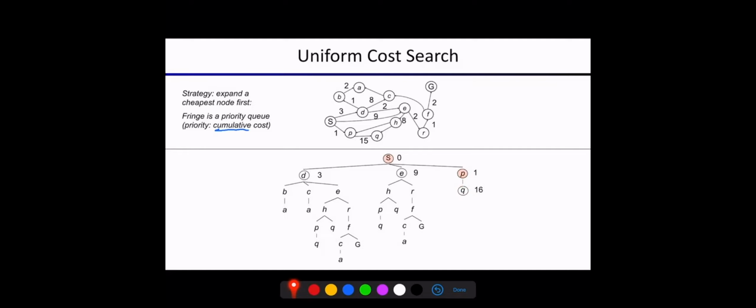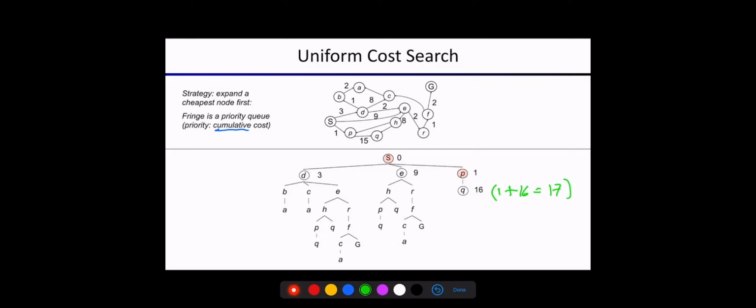Okay, so you open P, and then you have Q with an associated cost. This hop cost you 16. Okay, but now remember that we need to add here. What is the cost? Which node, D, E, or Q? Those are the nodes in the fringe. So which one will be opened next? We need to do a little computation here, because if we want to open Q, the cost is not 16. The cost will be the cost of going from S to P, which is 1, plus the cost of going from P to Q, which is 16, a total of 17. And in the other nodes, we have already 9 and 3.